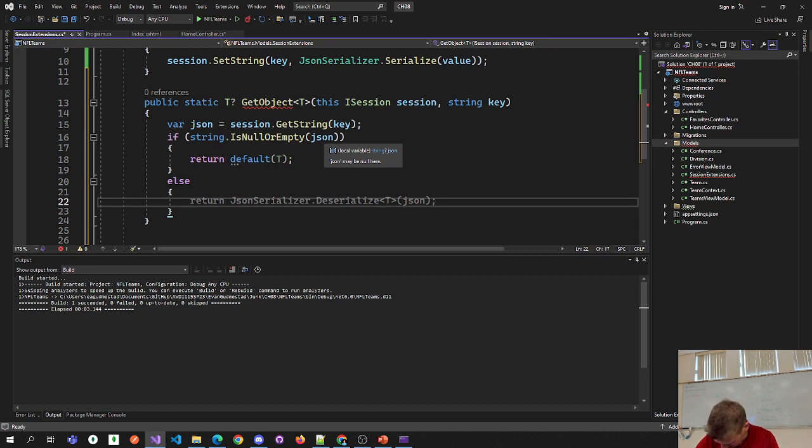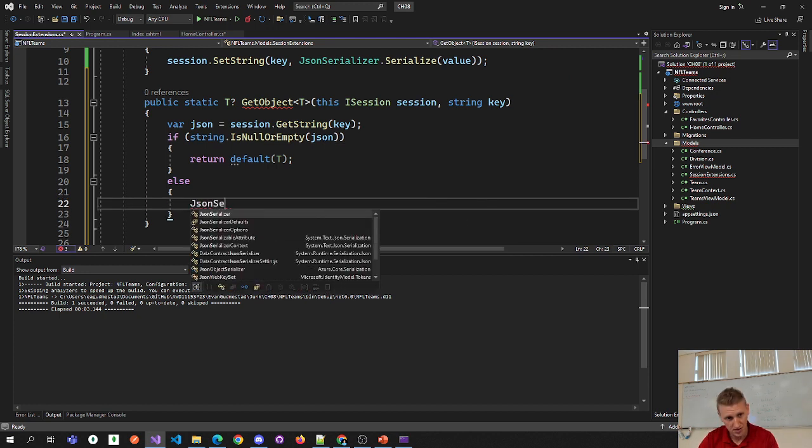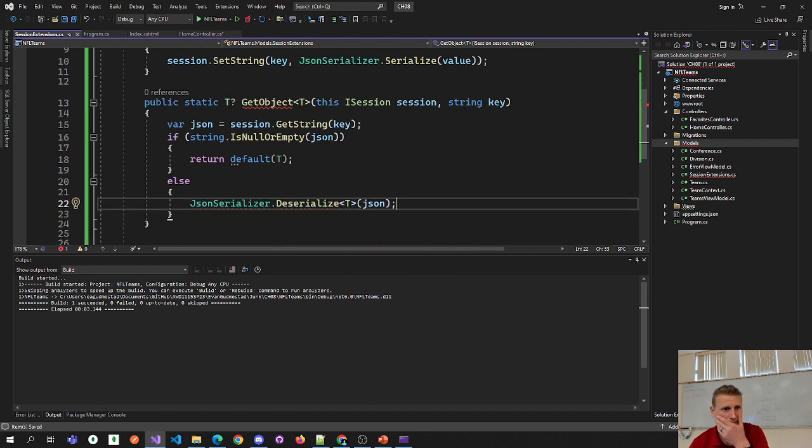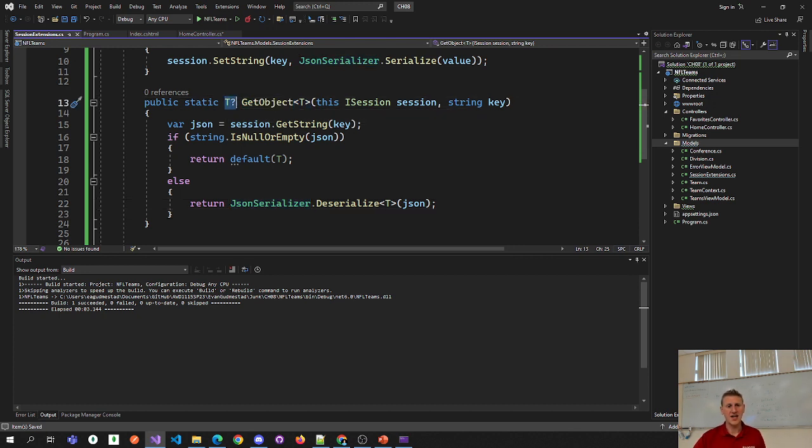We'll walk through this. Okay, so we have to be able to get an object.